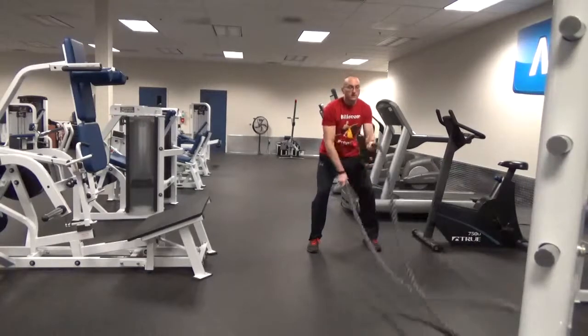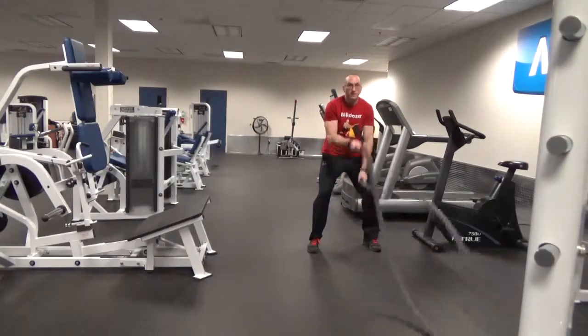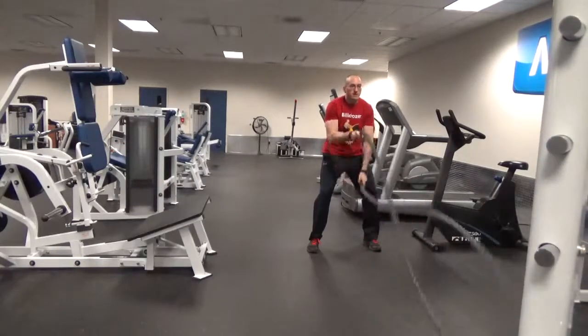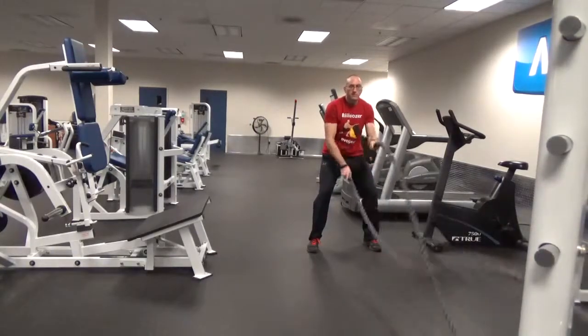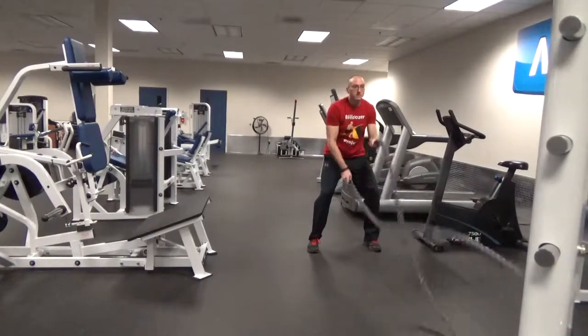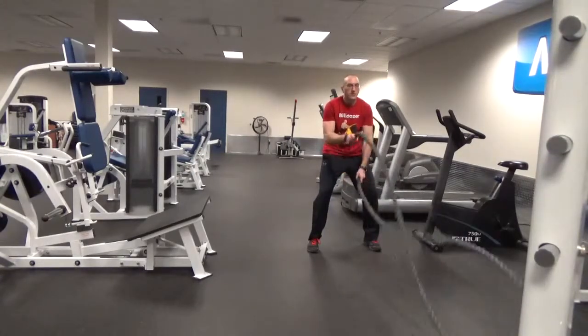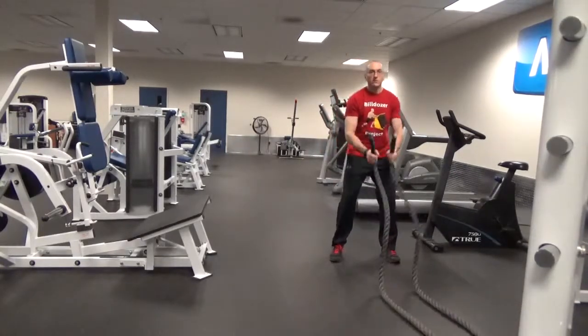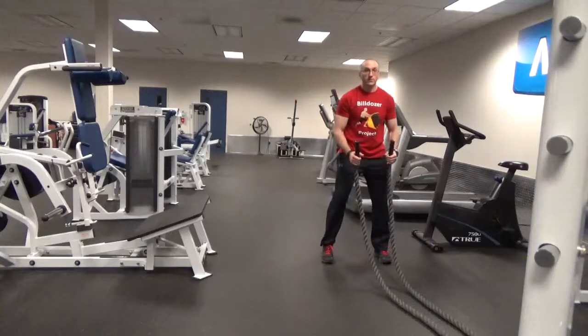Just come here like this. Just keep that core tight. Try to tuck the belly button in towards the spine. Very good workout for the entire body. Standing in a little bit of a squat position. Keep the core tight, knees bent, feet about shoulder width apart.